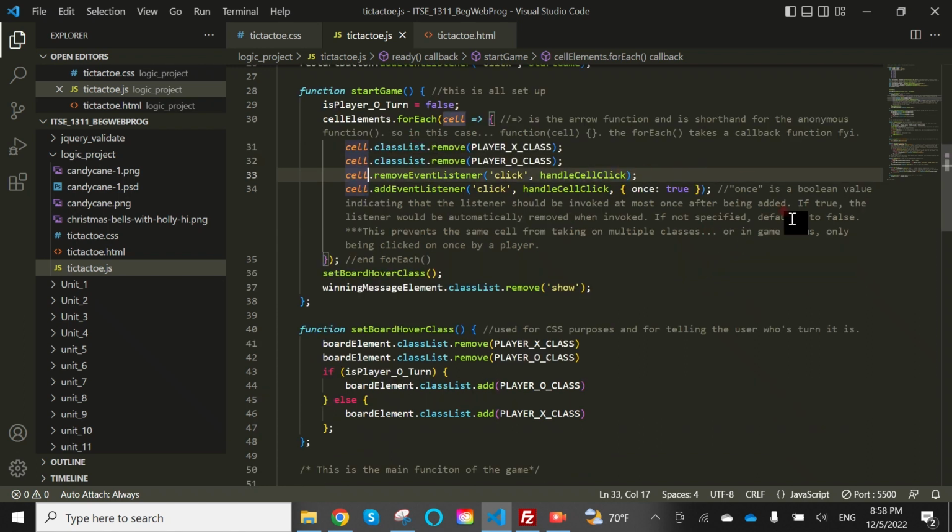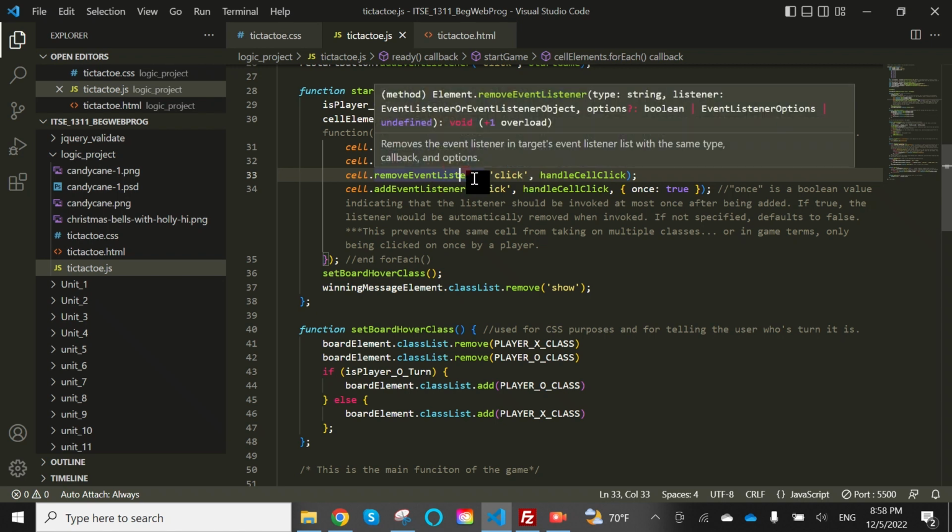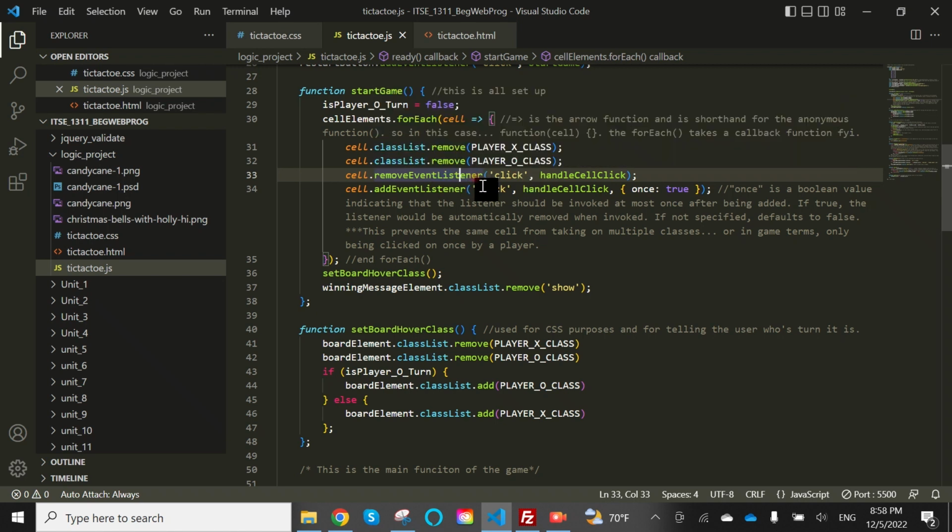Next, we're saying for the cell, or for this parameter, we're going to remove the event listener, and that is another inherent function of JavaScript as well as add event listener.